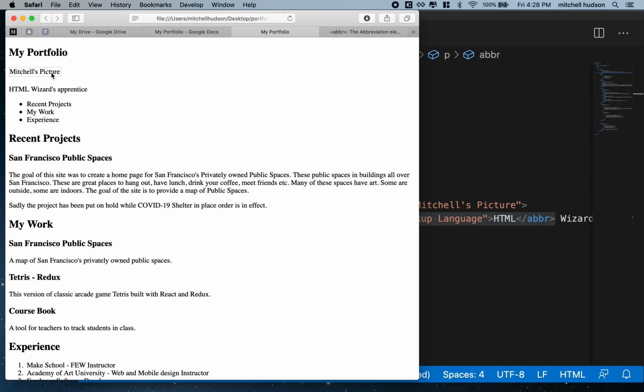It doesn't show up, so it shows me the alt text. And then here, if I hover over the HTML thing right there, you can see a little box pops up and it shows me the text. It says what the abbreviation is. So if someone is not sure what that HTML means, they can hover over it.